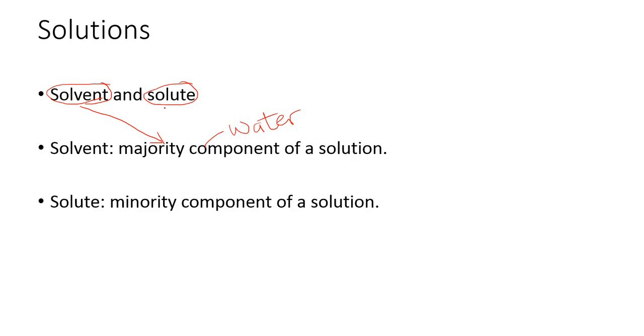Then we have a solute. So a solute is the minority component of the solution. So if we talk about salt solution, the minority component is salt. So we'll say that the salt is a solute and water is the solvent, because water is a majority component while salt is the minority component of a solution.